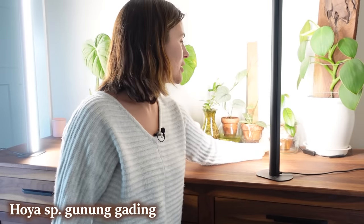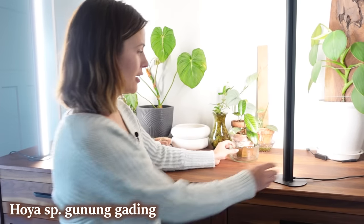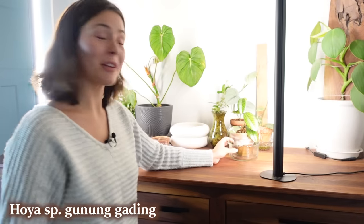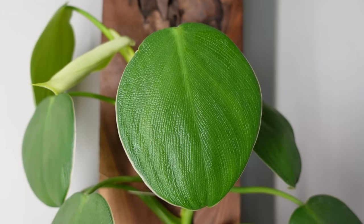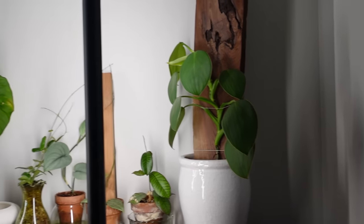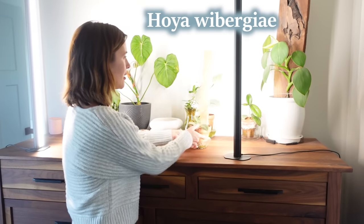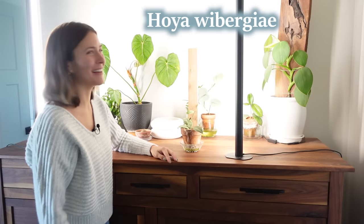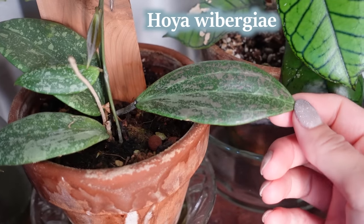A non-plant person's perspective: it honestly doesn't look like anything special, but if it made it on top of the dresser it must be something good. Going back, I really like the character of the board it's growing up on. This is another Hoya growing on a board — the leaves get these really speckly freckle things that turn pink in the sun.